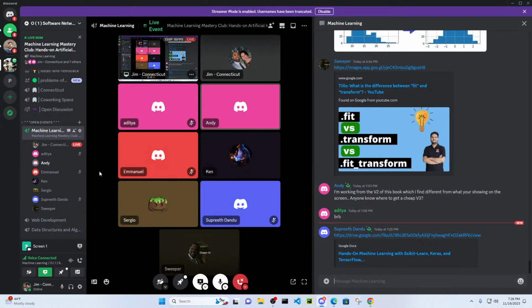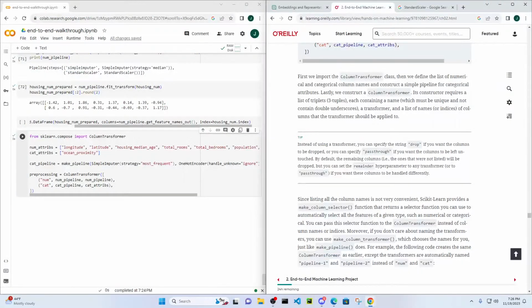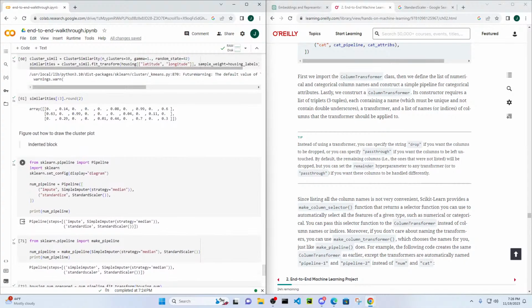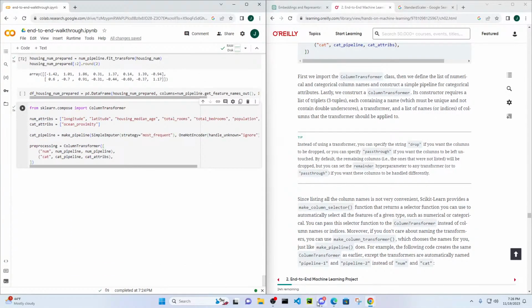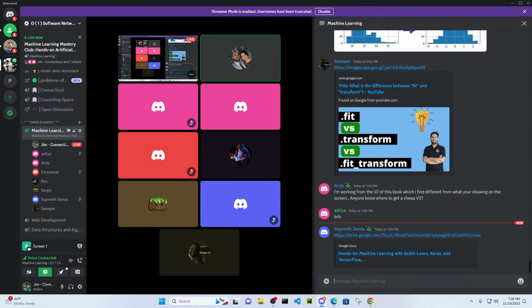And the Jupyter notebooks that you're working through right there on your desktop, you are basically just taking this from scratch and working through the text of the book and writing this stuff out? Yes, simple enough. And like Aditya said, this is an end-to-end project. There's a lot of code that we're not actually using on this project. It's just teaching the concepts. But when we get to chapters like classification and neural networks, I believe the code included in those chapters is the code being used for those projects. We'll see when we get there, but that's what it looks like.